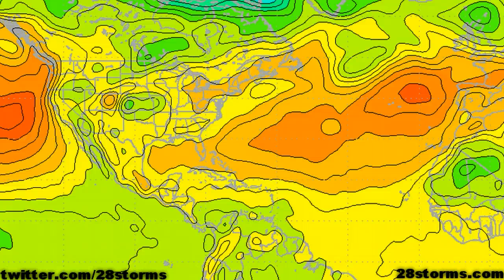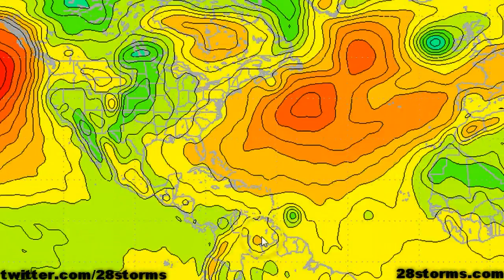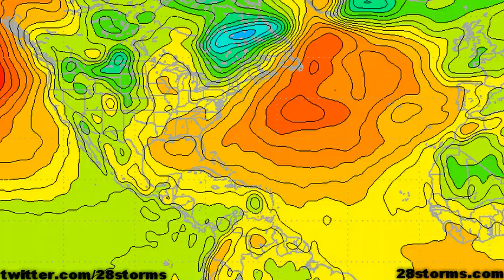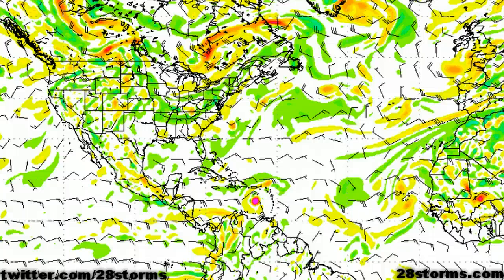Comparing what we saw with the CMC to the latest forecast from the 0Z run of the GFS model, the GFS is taking a much more conservative approach in the short term with a little bit slower development, and therefore it takes the system on a bit of a more westerly track. As you can see, it takes it into the Lesser Antilles in roughly 144 hours, and finally by the end of day 7, it's sitting to the south of Puerto Rico. Due to the magnitude of the vertical wind shear and the dry air immediately to the north of this tropical area of low pressure, the GFS scenario is a little bit more convincing. The 700 millibar vorticity forecast from the GFS shows the ridge holding steady just to the north of the system as it develops a little bit slower, promoting a bit more of a westerly track into the eastern Caribbean.